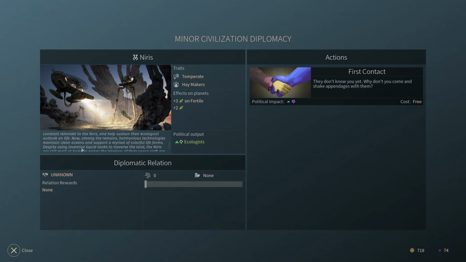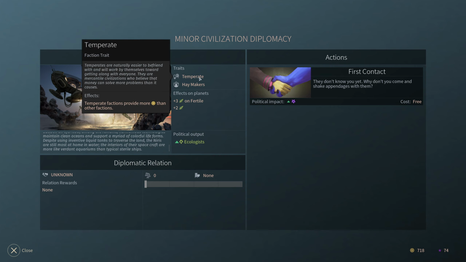Despite using inventive liquid tanks to traverse the land, the Nereis are still most at home in water. The interiors of their spacecraft are more like verdant aquariums than typical sterile ships. So their political output is that of ecologists, so they're going to boost that burgeoning ecologist political party. Their traits are temperate and haymakers.